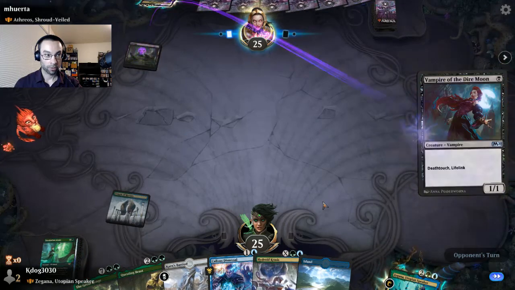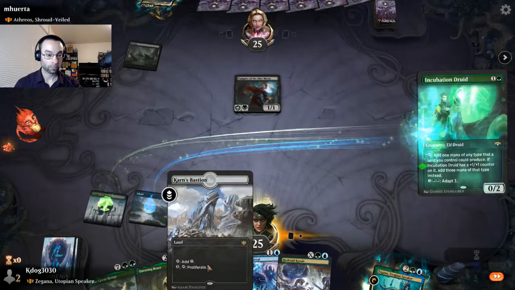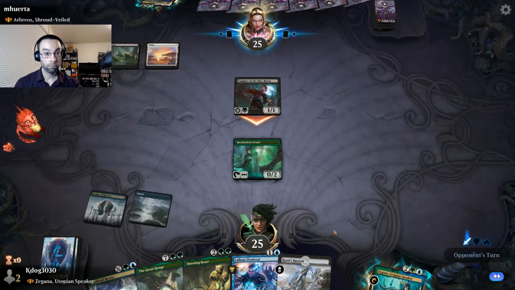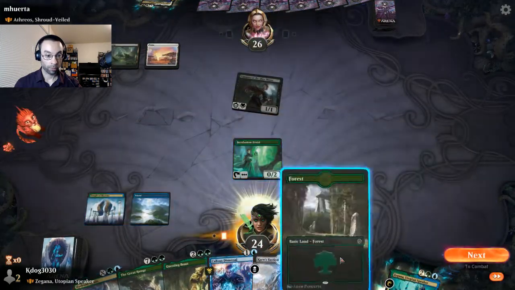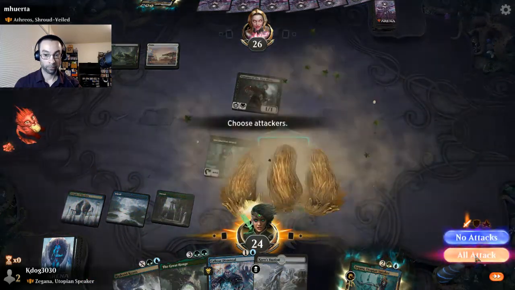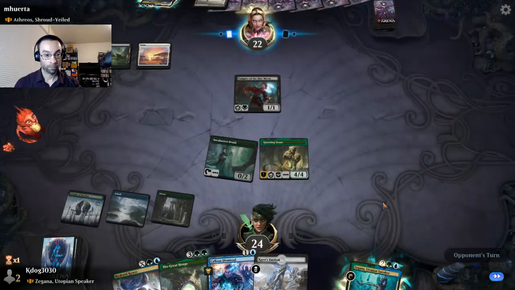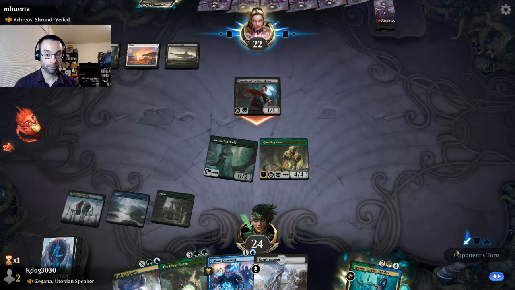Last turn 3 Questing Beast. Opponent with a nice fast start with the Vampire on turn 1. We got the turn 3 Questing Beast, so hey. And next turn we can Great Henge unless they kill our Beast.